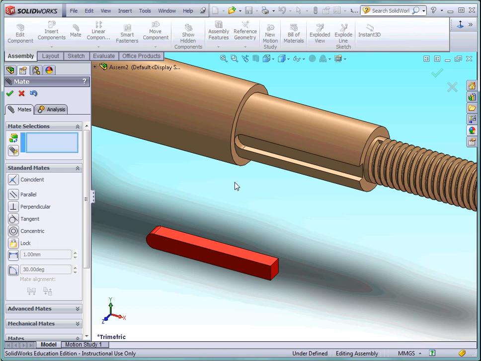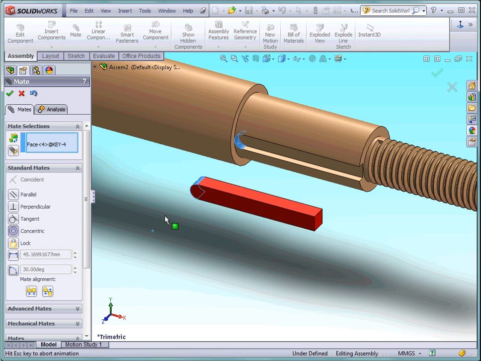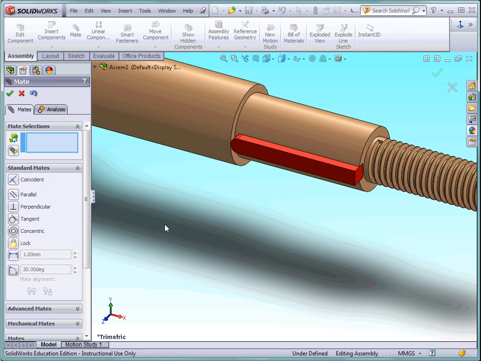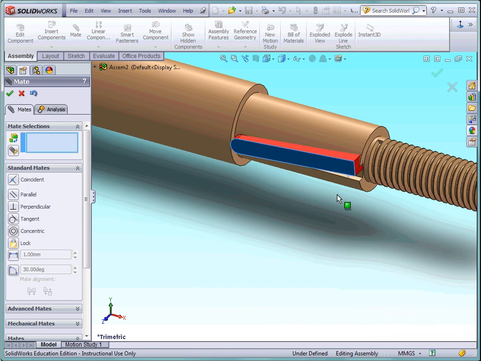Next, choose the cylindrical face of the slot and the cylindrical face of the key. This time the recommended mate is concentric. The key will now rotate in the slot.